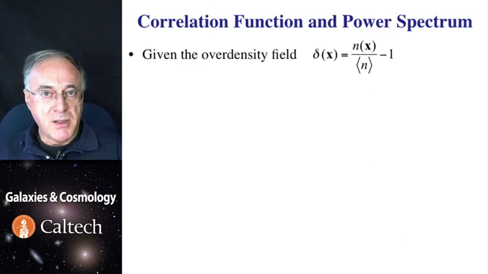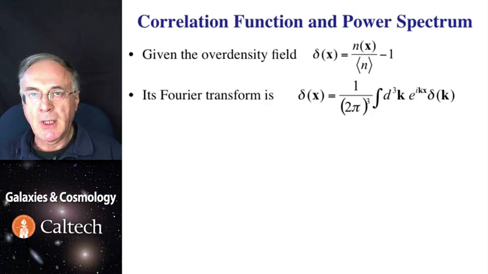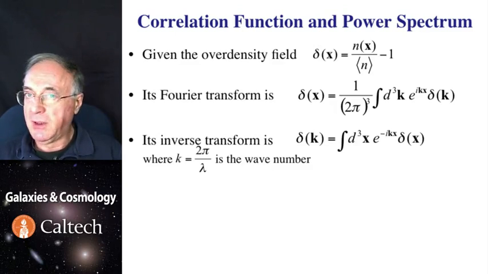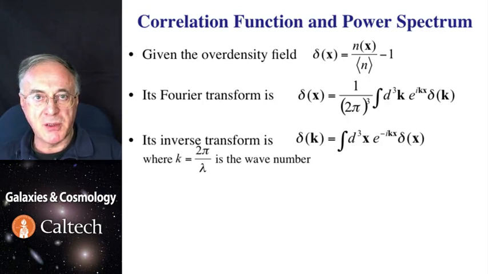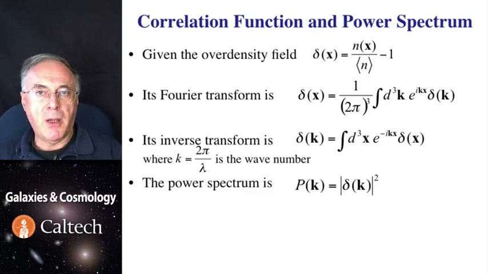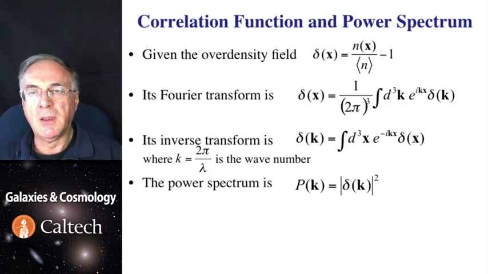We can characterize the density field of large-scale structure in the same way as we did before. So let's take its Fourier transform. Here is the formula. It's essentially almost the definition of Fourier transforms. And the inverse transform is given by this. In this way, spatial scales and wave numbers k are connected. And the power spectrum of density fluctuation is obviously a complex product of the spectrum by itself.